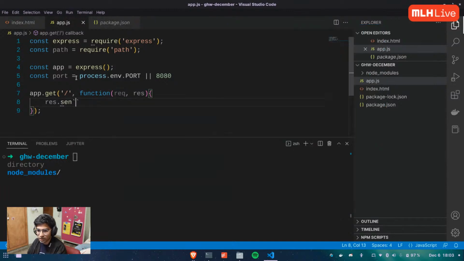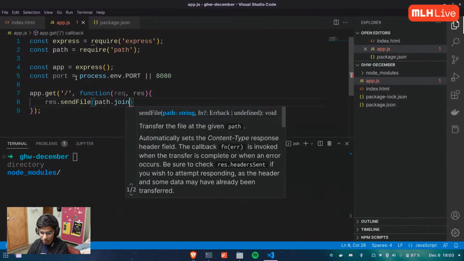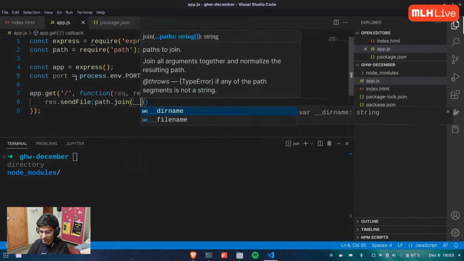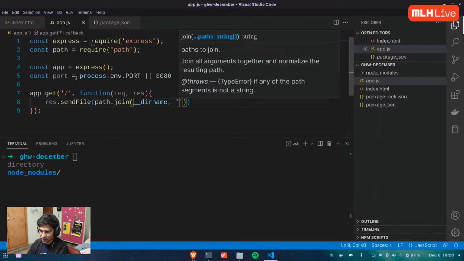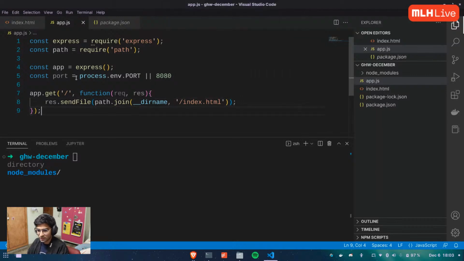So yes, I want to transfer a file whose path is, so I'm going to join some words. That is my directory name, and my file name inside the path is index.html. It's all right if you don't understand anything of what's happening around here. Pretty simply, I'm sending a file which is right here, index.html, to my application, which will host it on Express and expose it on port 8080.